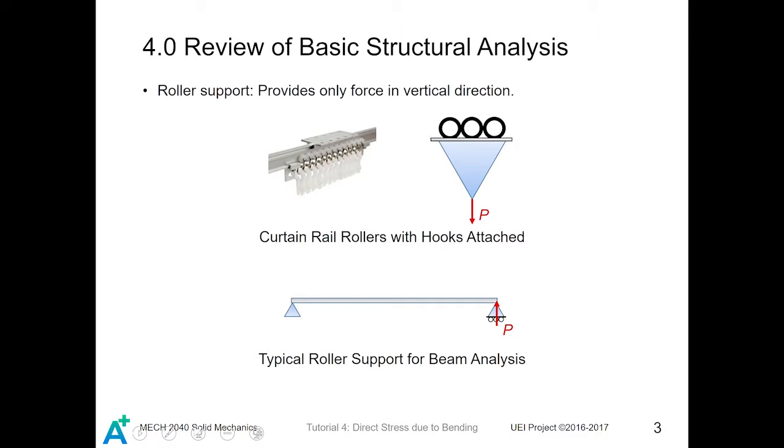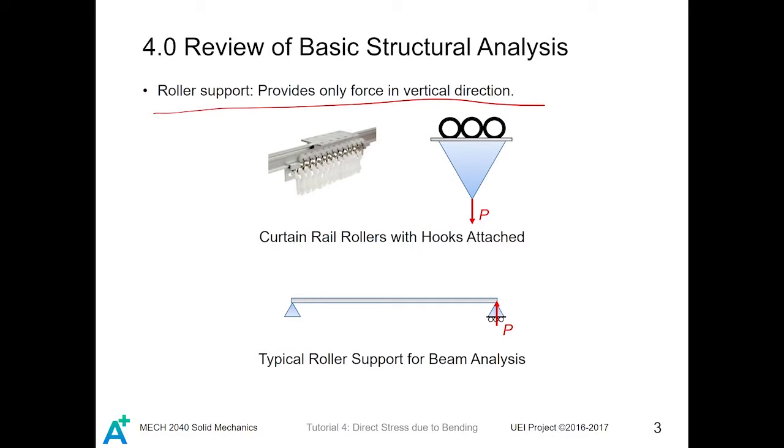Let's first do some basic review of structural analysis. In the structural analysis, there are a lot of supports. As you may see in your previous course or in this course, there are some supports that you should bear in mind. There are 3 kinds of supports which are very important. One is the roller support. The roller support provides only force in vertical direction.